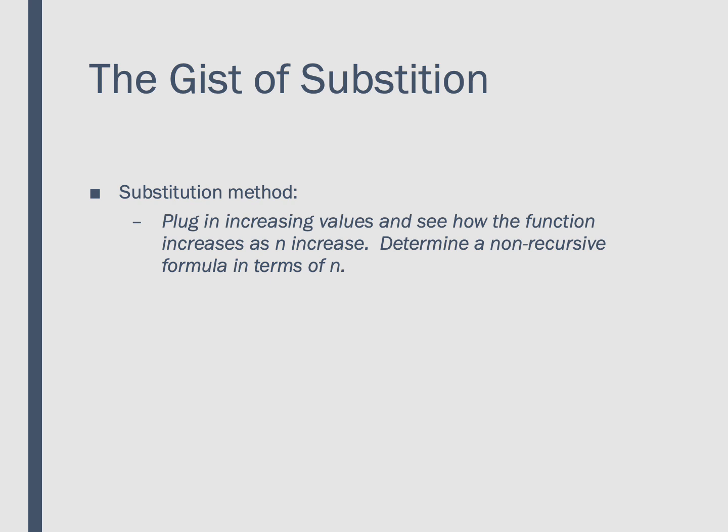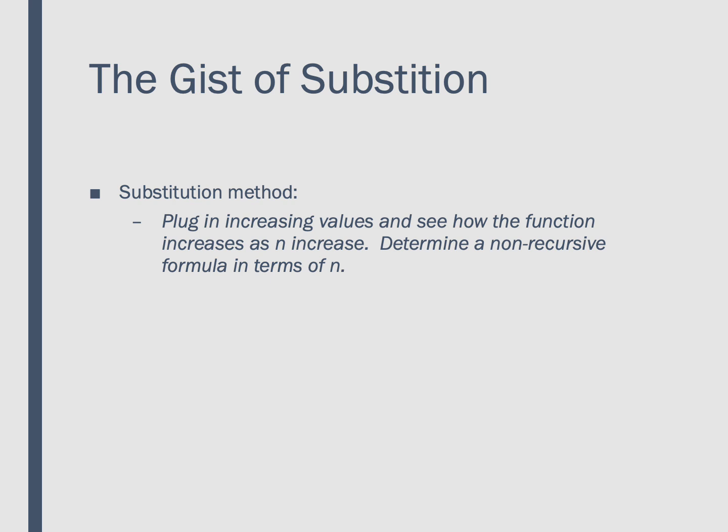So what is the substitution method? It is like plugging in increasing values of n. We calculate T(n) step by step to observe how the function behaves as n grows, and identify the pattern from the computed values. We aim to determine a non-recursive formula that represents T(n), and thirdly, expressing T(n) in terms of n, because ultimately we derive a closed form expression or asymptotic bound for the recurrence.